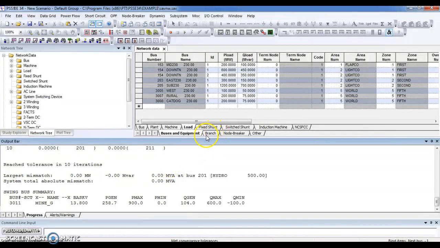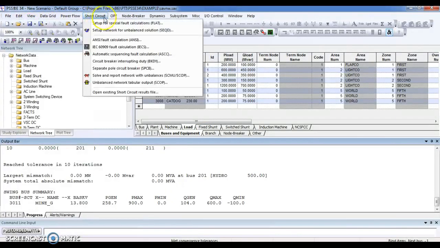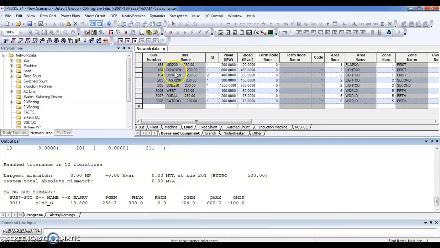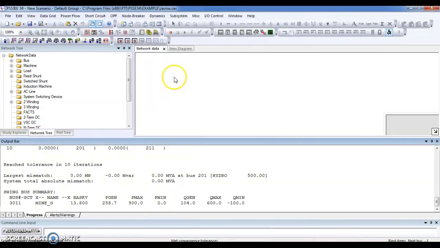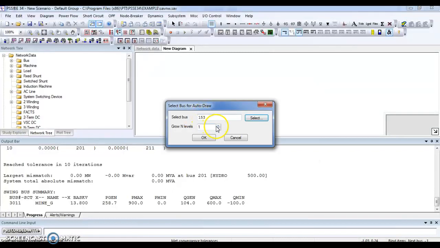Now one more thing, you can also draw an SLD. If you go to Diagram, File, New Diagram, you can see there is an option of auto draw. I've clicked auto draw, selected one of the buses, and chosen how many levels I want to go.